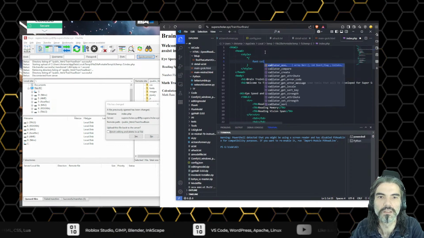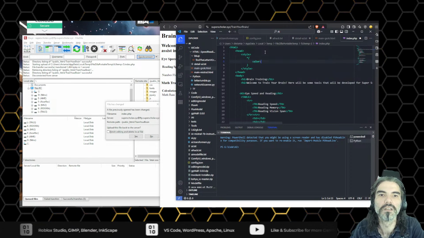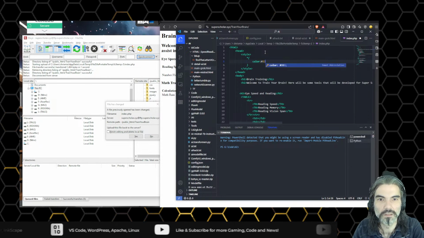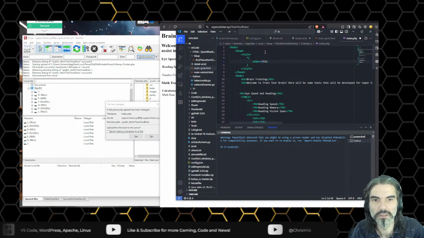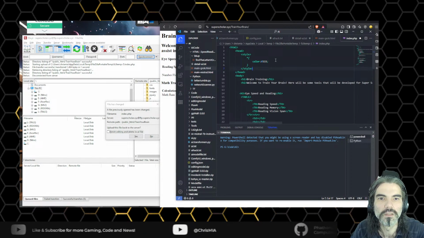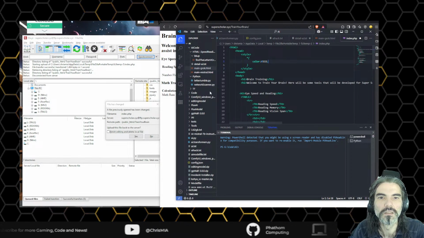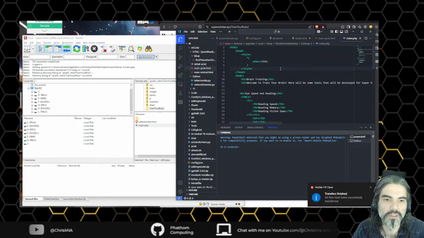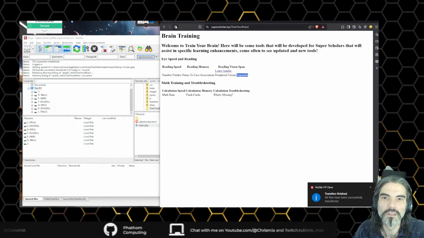Font, color? No, just color. Color, we'll do like an off black, off gray, 333. Right, okay. Should probably do just body, but whatever, let's see.